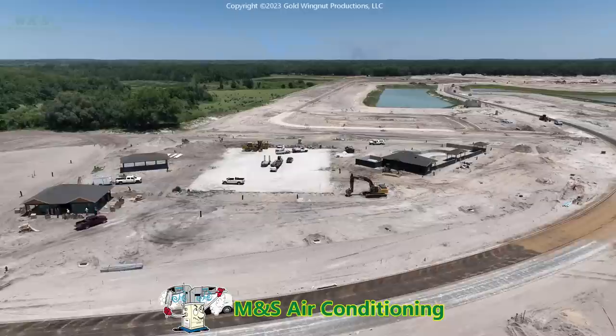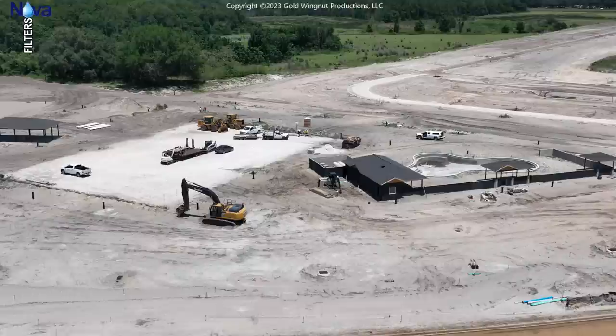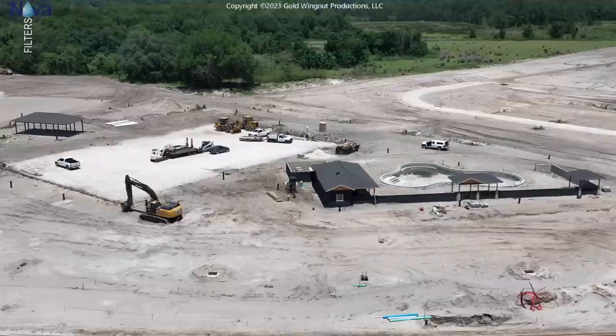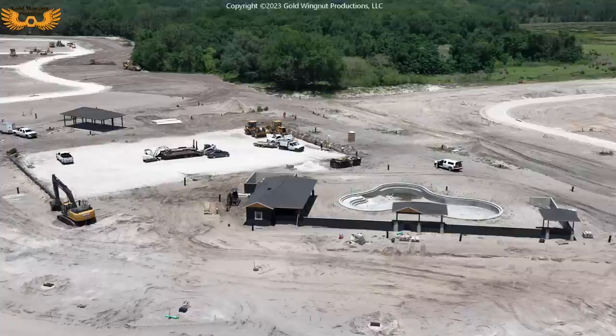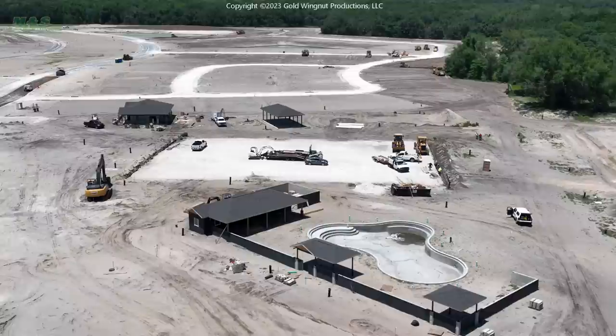This is the neighborhood recreation area for the village of Dabney. And as you can see, the shell for the pool is done. This recreation area is larger than what we typically saw north of 44, and that's been consistent pretty much throughout the areas south of 44. The neighborhood recreation areas are larger, they have more open space, more green space, making them a little more friendly than typically what we saw north of 44 with just a swimming pool and the mailboxes. The drawings show this neighborhood recreation area as having four pickleball courts and two tennis courts.